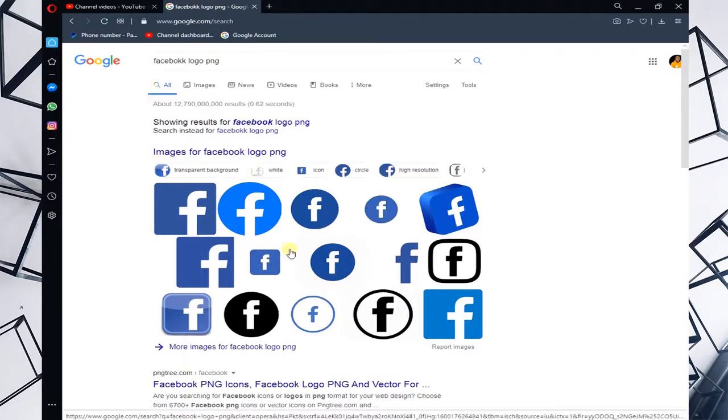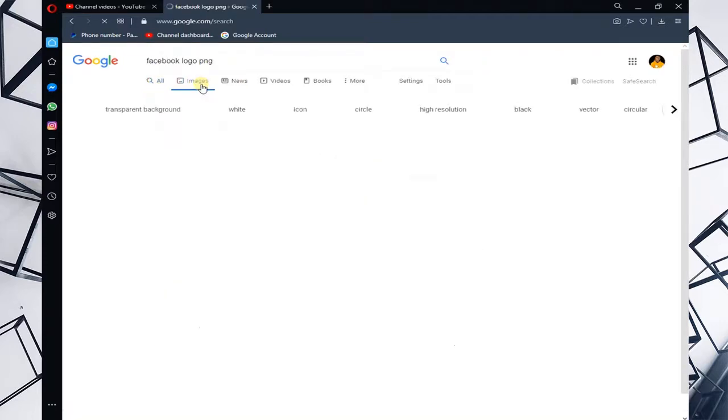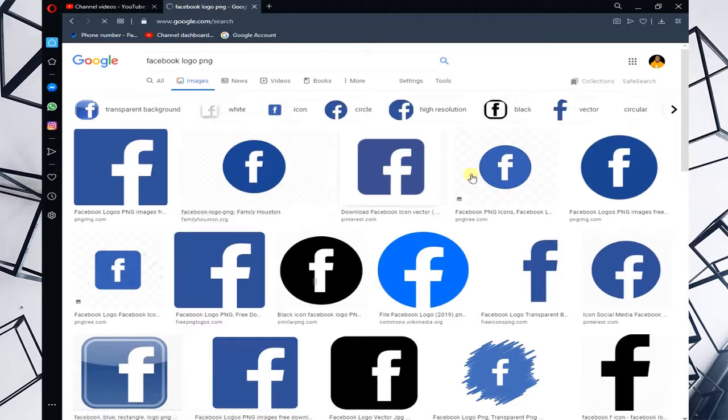And use them for our work. Now when we are saving the images, this is one thing we should look at. Let me come to the images here. Don't just save the images directly from here. We see the button under it, that's the name of the website that uploaded this. So let's say if I want this one, I'll click on the website, not the picture, to save it. I'll click on the website, then it will load up. If you save it straight from Google, you won't get the high resolution picture. So you make sure you click on the website. When it comes up, then you can save the picture from there.